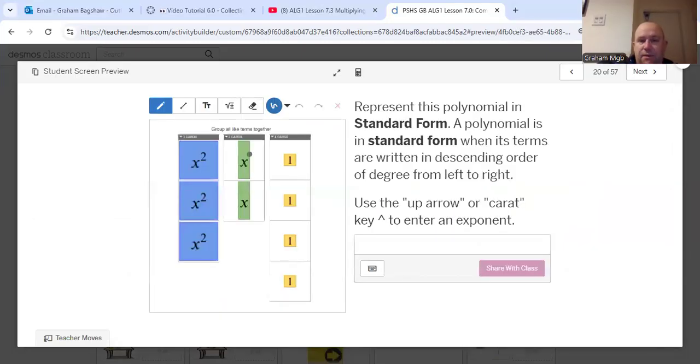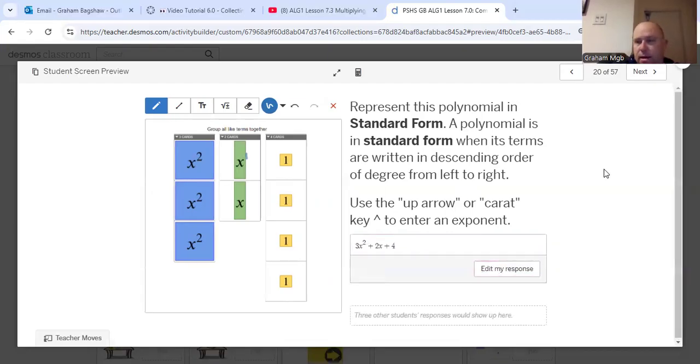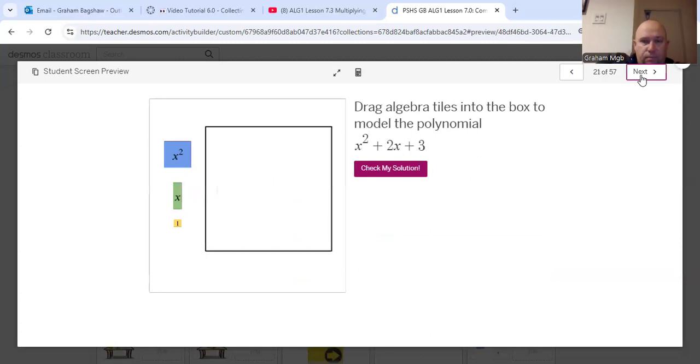And they made it even easier for you to see what this looks like. Now, also, as we're writing out our answers, we always start with the biggest shape first, or the highest power. So the power or the degree, this is the exponent here. So this is 2. Remember, we don't see an exponent, it's 1. And this doesn't have any letters at all. So technically, this is an exponent of 0. So if I'm writing this 3x squared, we use shift and 6 to get the exponent. And then we can just carry on typing. Plus 2x plus 4. And I can confirm that that is a correct answer.